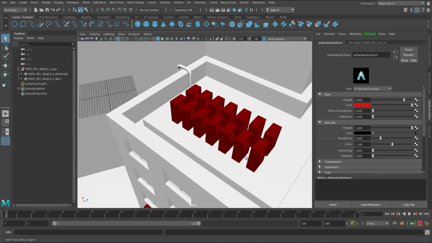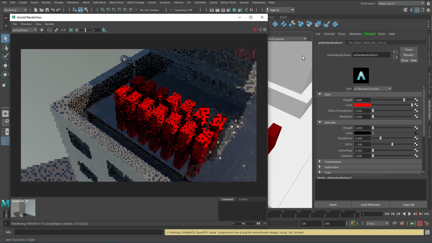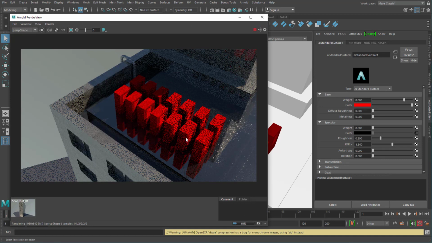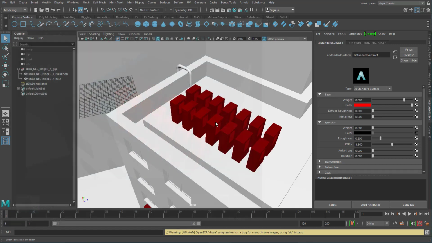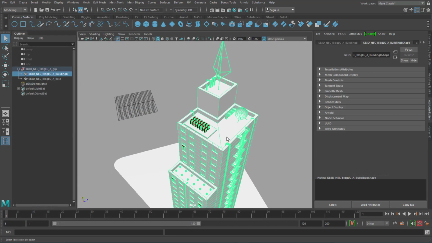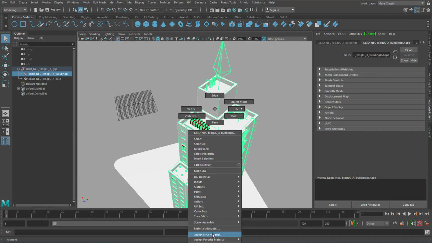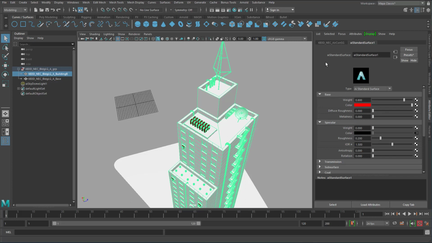It was the proper maps for the air conditioning, but now we change it to an Arnold Standard Surface color here. We can reduce the specular weight to 0. And when we render this scene now, we see that pretty uninteresting air conditioning setup in red, because the mappings are all lost. So what we did, we selected our object, this whole object, and with the right mouse click, selected the material attributes. Now we get a Blinn shader, which we converted into an AI standard surface shader, and we lost basically all connections.